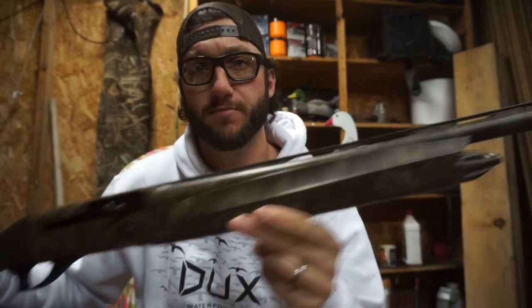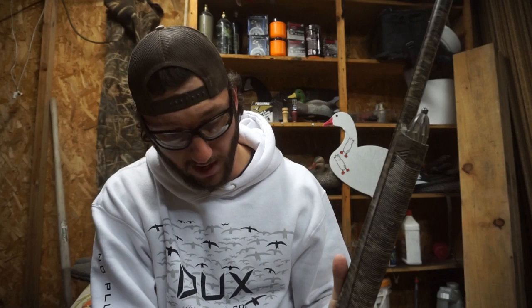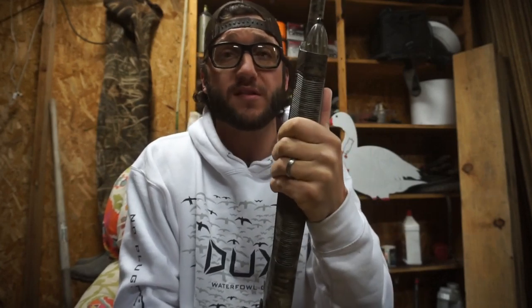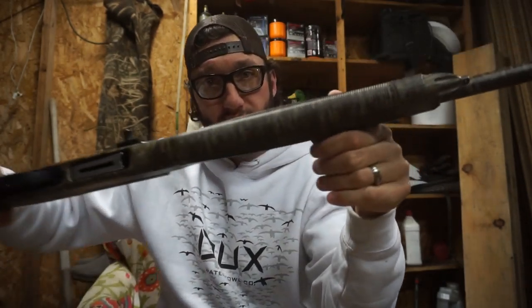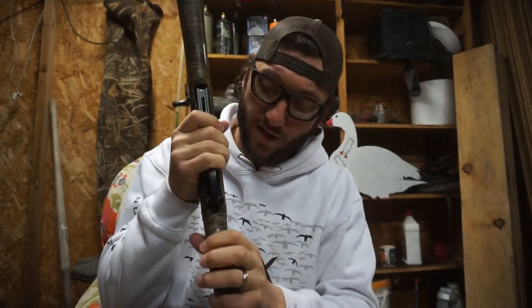A lot of you have been asking why I haven't been using my Rite. There's no one particular reason — it's a new gun and I really like it a lot. The reason I haven't been using it much is I'm just comfortable with the feel of my Franke; I've been using it forever. Honestly there's not much difference between this gun and my Franke — they are a lot alike. It's a very slender gun, just like my Franke. I'm a big slender guy — I like slender, very tight. The more slender it can be, the more I like it.